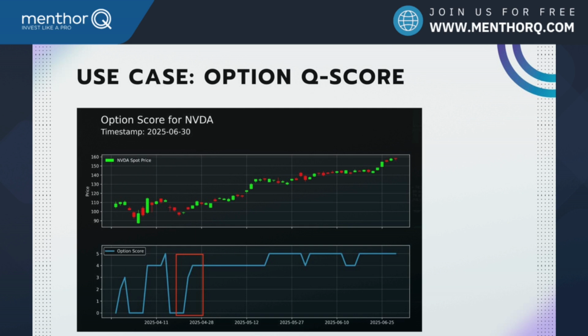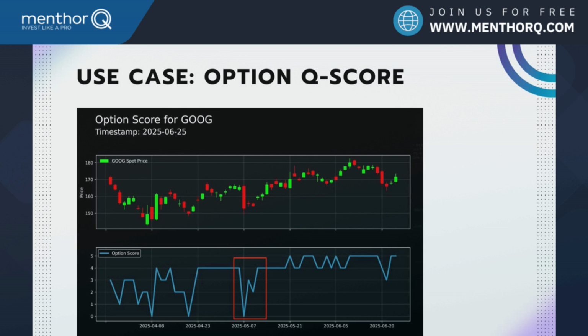We saw more positive news coming in, along with the AI narrative and the AI trend on NVIDIA. But we also saw that the market completely changed positioning. The option score went from 0 to 4 in a matter of a couple of days. This was the beginning of the recent trend that we saw from $100 to now at all-time high on NVIDIA. This could have been a very nice signal of option sentiment changing, and the option score could have helped you understand this very easily.